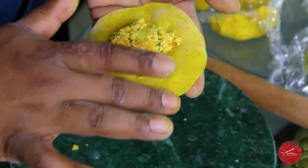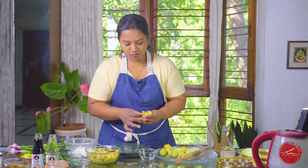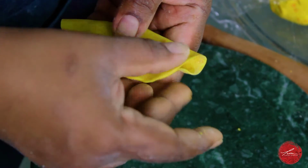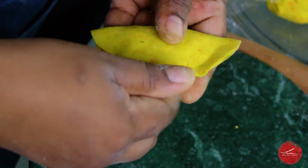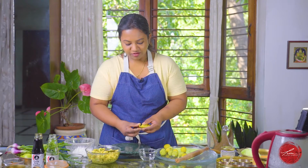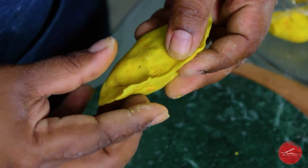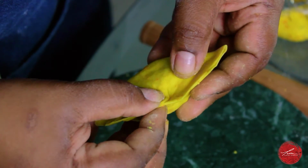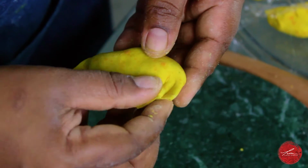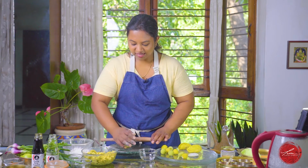I'm sealing the edges with some water, just a touch, and then we seal. Momos have different shapes, just like Asian dumplings. I'm gonna do my favorite shape that holds maximum filling, which is, right, it's pinch, pretty much a classic dumpling shape. Beautiful little pleats. Let's roll out the wrapper for the chicken dumpling.